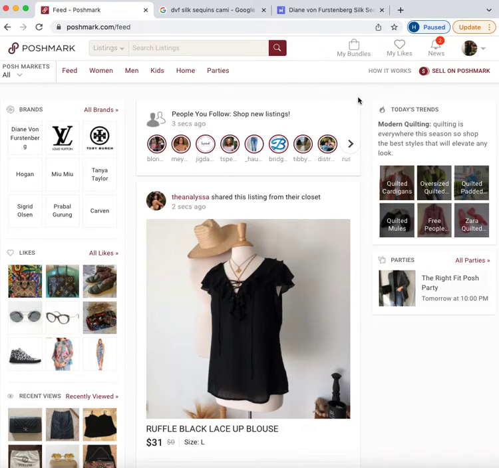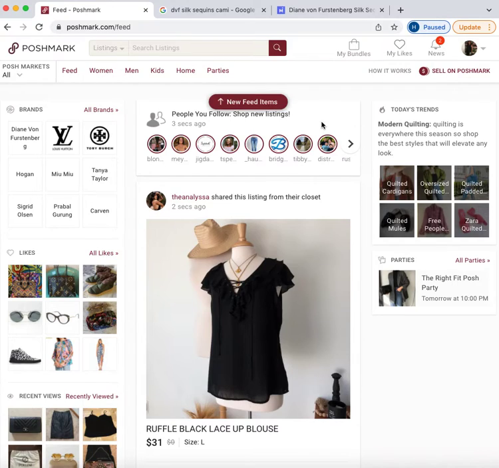So let's get back to the post. A tip would be to make sure that your photos have good lighting. I usually take my photos during the daytime to ensure that the lighting is perfect and bright. Some people spend money and invest in lighting, but I would suggest holding off on that until you have more sales on Poshmark. And you can refer to my other video, which is called Things to Invest in for Poshmark, to enhance your sales, to help you figure out what to buy to make the images look better. Examples would be different lighting, stands, mannequins, etc.